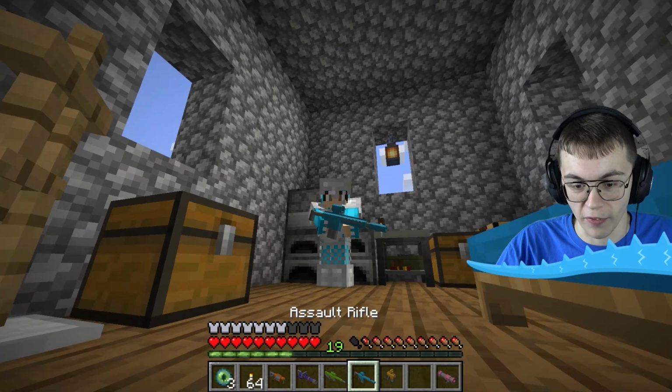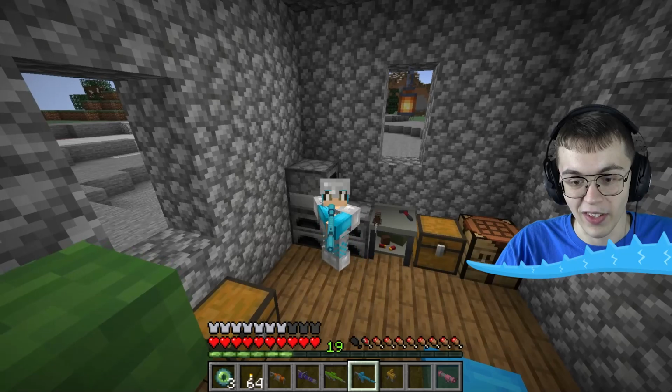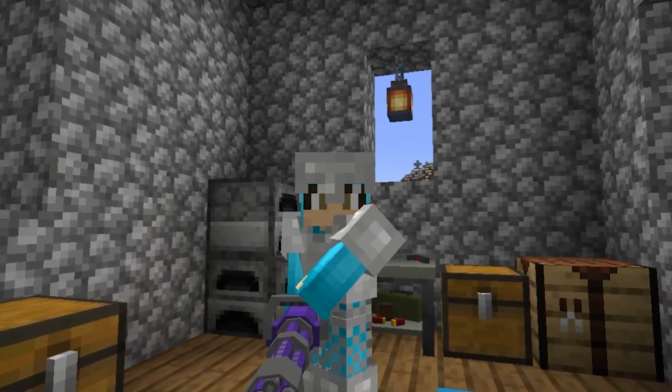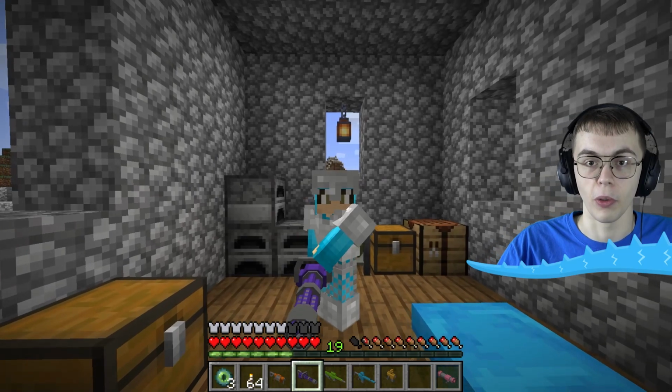Look at this assault rifle, it looks so cool. You can even see the way I'm aiming down sights, oh my. Even this rifle and minigun, oh man. A big old purple minigun, which I'm pretty sure would do a lot of damage.